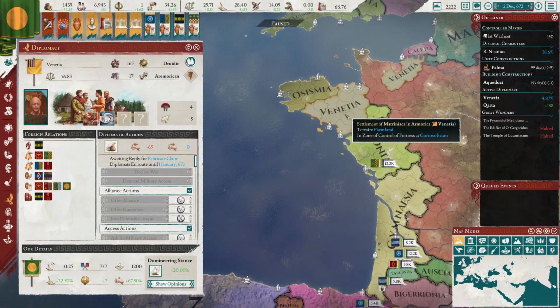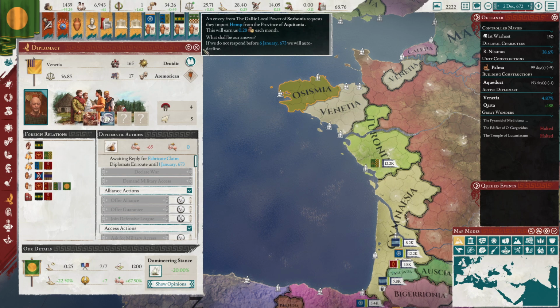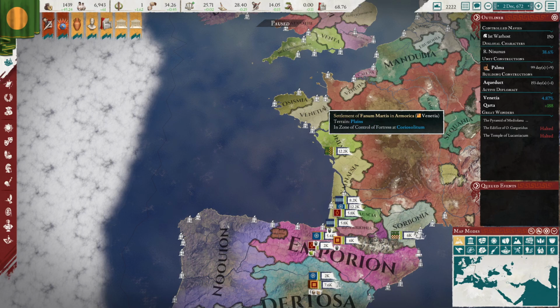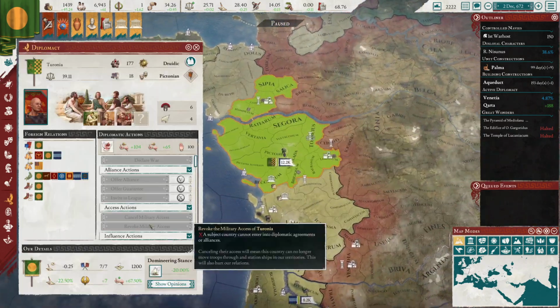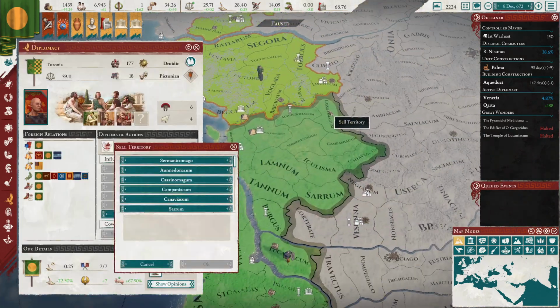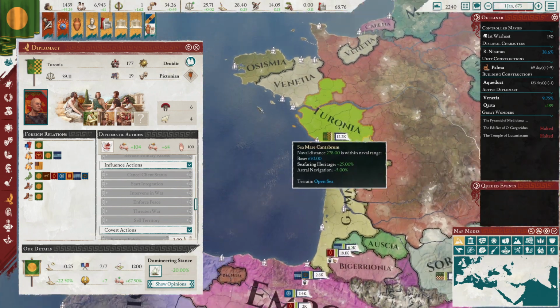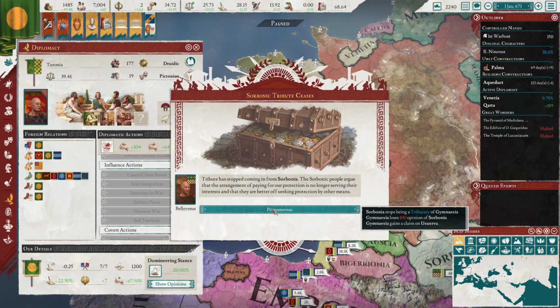And of course, then I can add this to the client. They're allied with Osismia. Yeah, they are. So that's a good thing to do because this allows me to then potentially grow this client on the coast all the way up here. And the more land he has, of course, the bigger he's going to be and the more money he's going to have and the more men he's going to have and the more everything he's going to have.